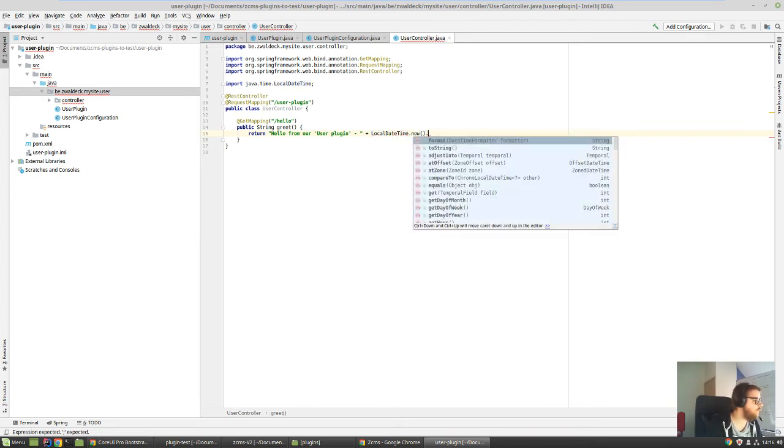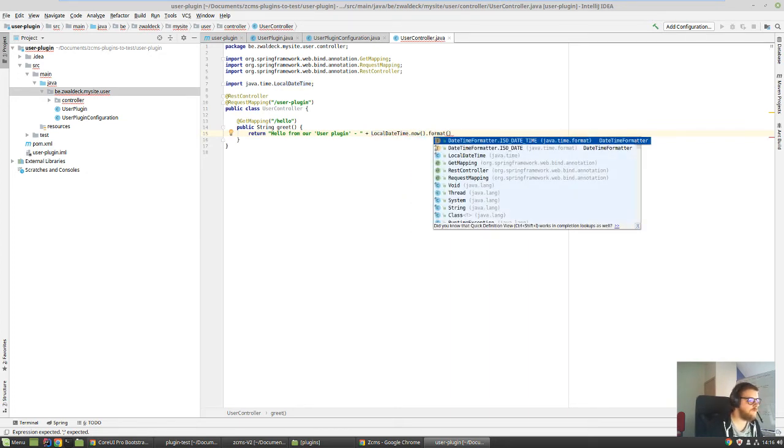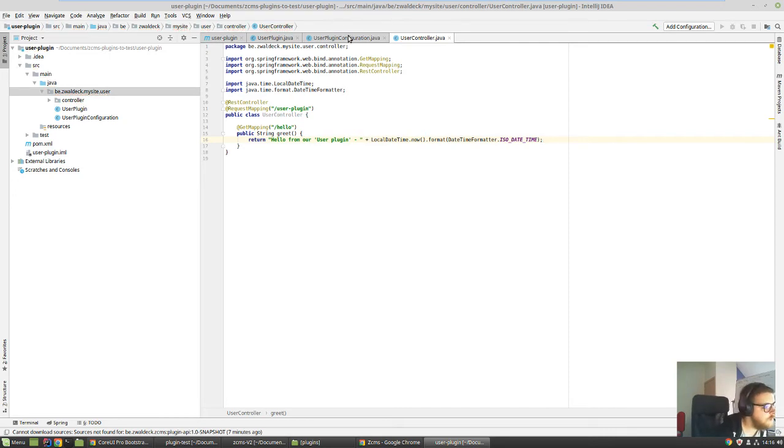So now dot format ISO date time, good enough. It's just to test.